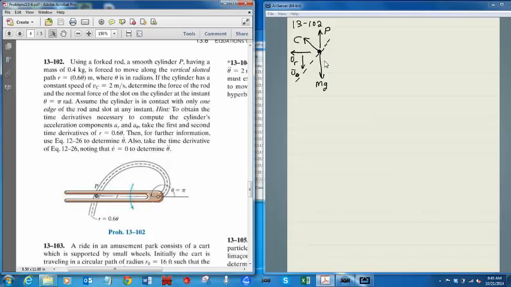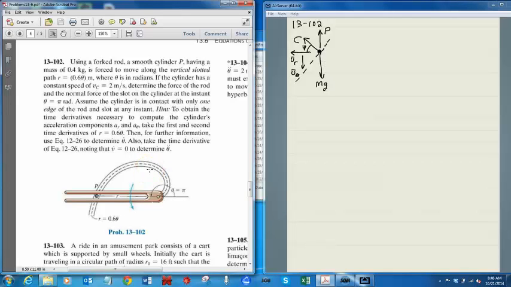So the problem's not too bad, other than the fact that I have this odd angle here that I need to find. The book likes to call these things psi or whatever it is, so I'm going to do the same thing. So I need to find that angle psi. If I have that, then I've got everything I need to sum the forces. So again, the author talks about that and has a reference. Let me pause this and then I'll find the page number.